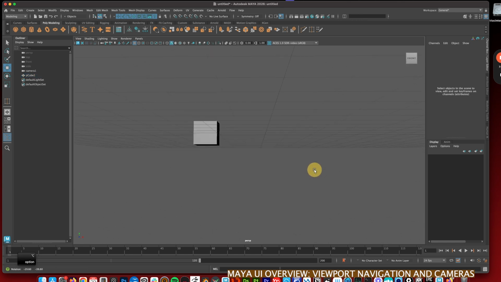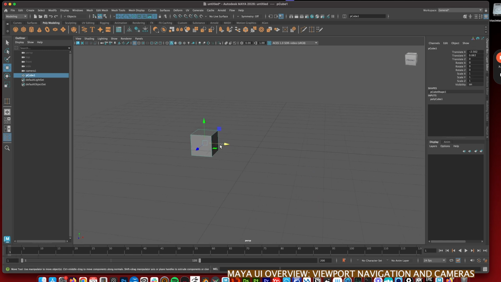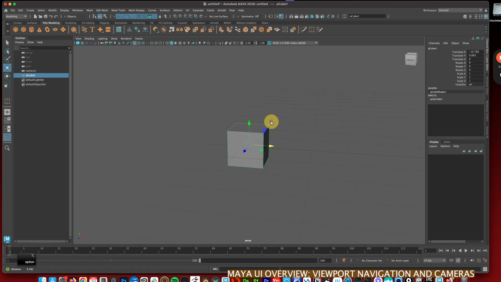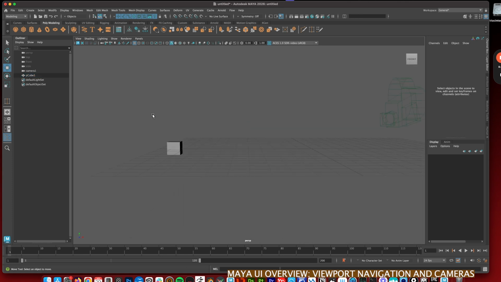When you move your camera around, by default it will use that center point as the center of rotation. For example, if you have a cube somewhere here and you focus on the cube, which you can do by pressing the F key, and now you rotate your camera around the cube, it's very convenient. There's another way to get access to different views in your viewport, which is clicking the spacebar.